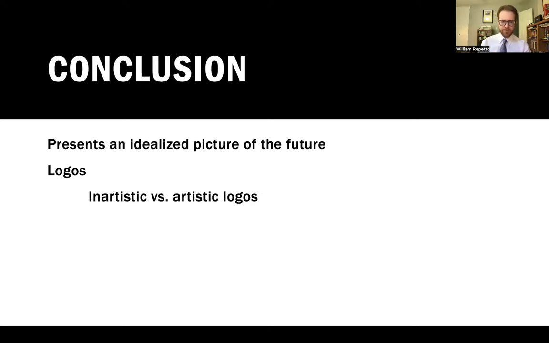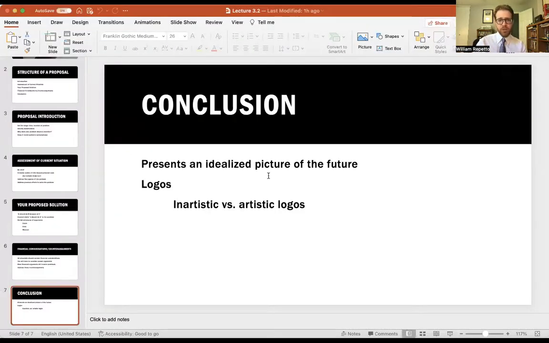There's two kinds of logos: facts that are inartistic, which are things like numbers, research, data. But there's also artistic logos, where now you're taking some change and you're dreaming up the facts that might be the case, that might occur if you can achieve all of these things. And so this relies heavily on artistic logos, which could also probably be tied to pathos and the emotions as well. But those are the parts of the proposal.